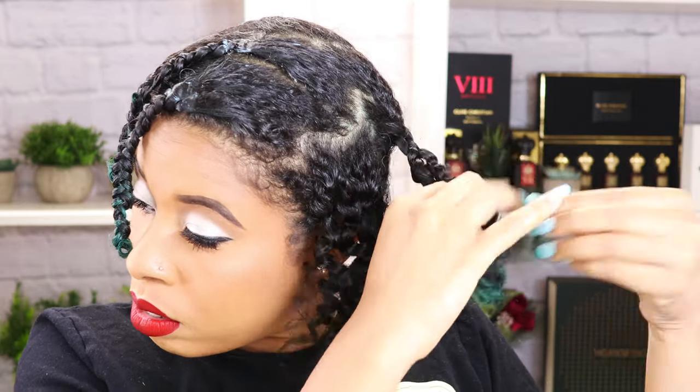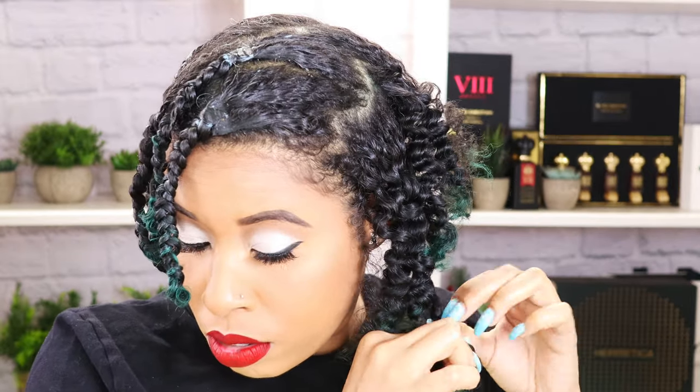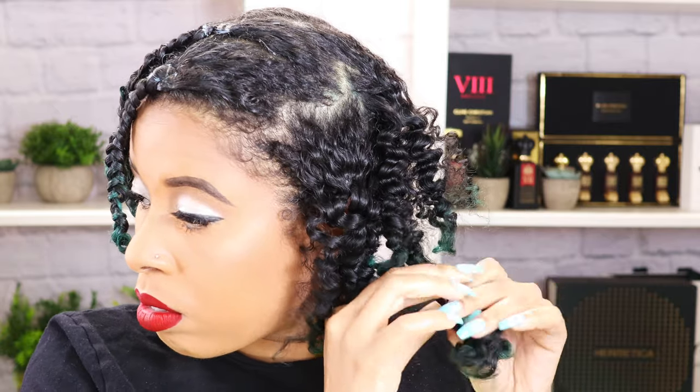And I forgot about that, and I should have kept that into consideration when I was doing my hair. But I noticed that even though this was a product that was supposed to be washed out, my hair towards the back still felt great. And it didn't feel like I had product. It was only those three braids in the front that wanted to act stank. Okay, so yeah.